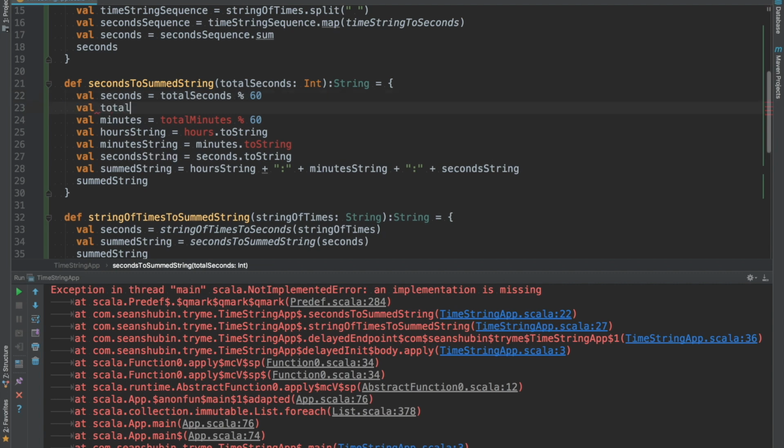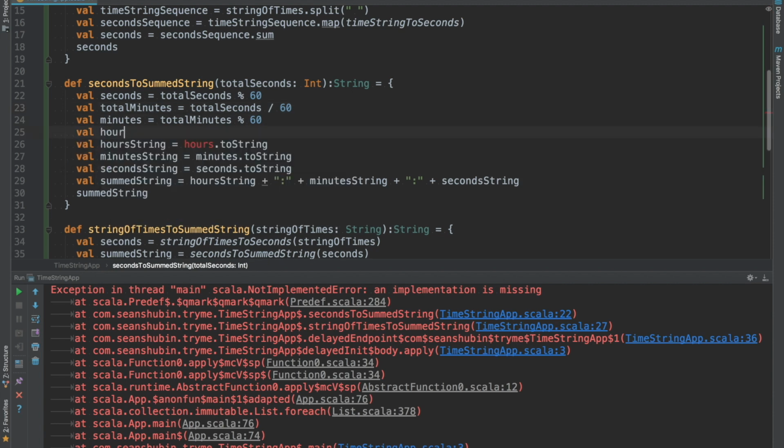Which tells me I need total minutes. And finally, I can also get hours from total minutes.